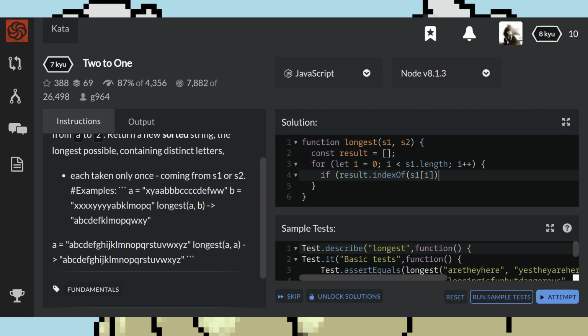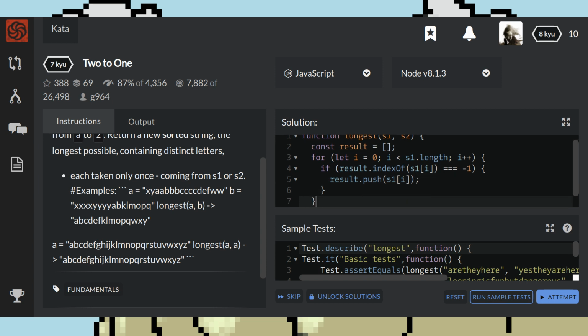So if the index of this letter in the result equals -1, so basically if it's not already present in the result, result push S1[i]. If it's not there, we're just going to add it to the result array.